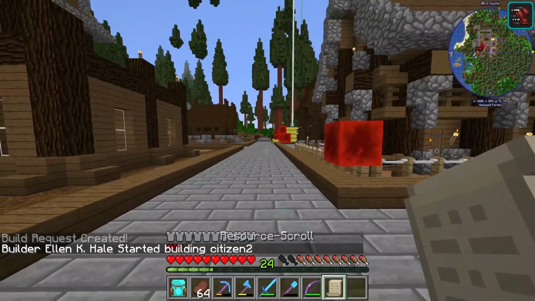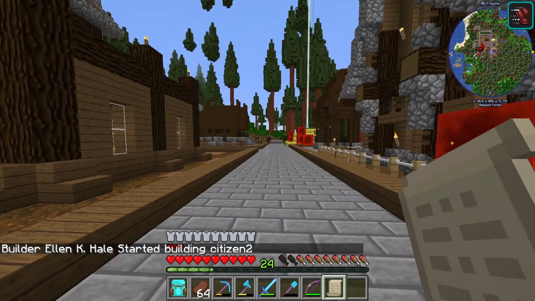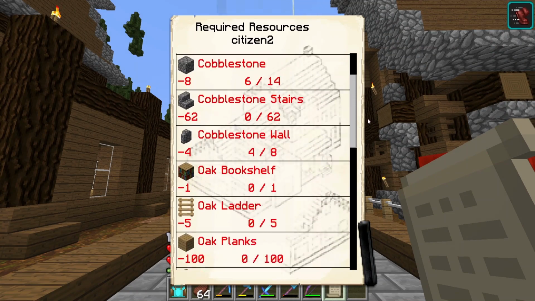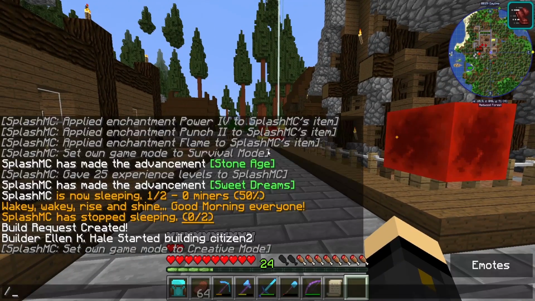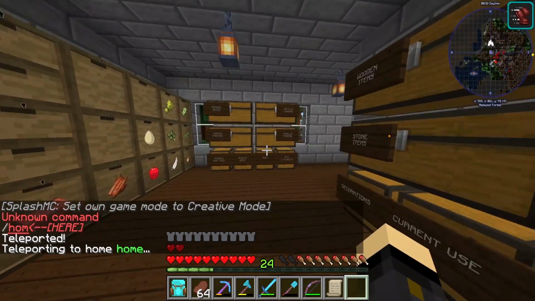Now this resource scroll, I believe, was already sort of tagged with Ellen's build hut, so yes, okay. So when I do this, this is all the stuff that she needs. Now I was going to do this off camera, but actually this isn't too bad. This is a lot better than I hoped it would be. So let's slash home, if I can spell home. There we go. And see if we can get the stuff.